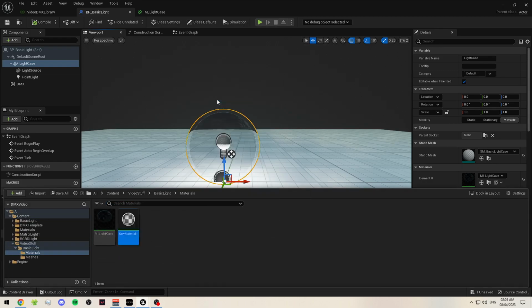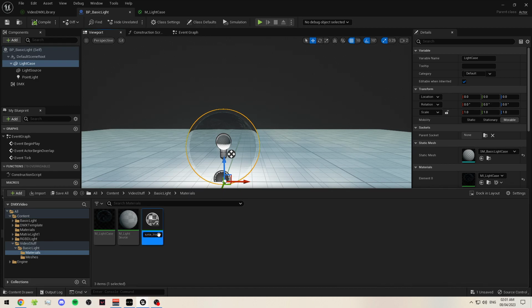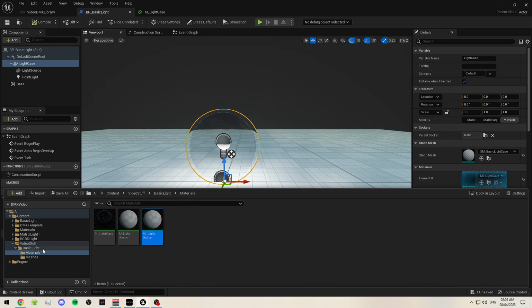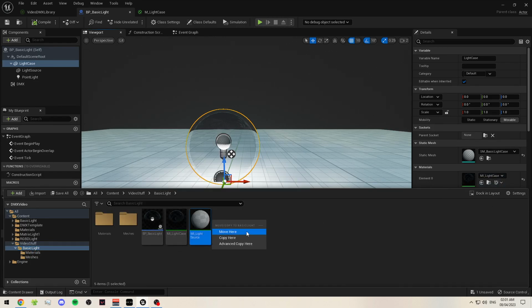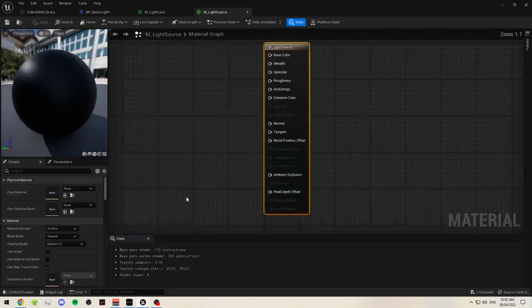We're going to make another material. Underscore light source. This one's important, because this one is going to be used in programming our lights, so make sure that you follow the steps to making this correctly. So I'm just going to go ahead and, oh no, don't do that. Light source. Straight in. And go back to my materials and open up the light source thing.